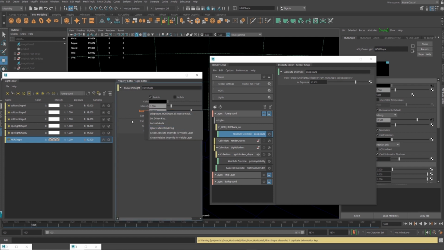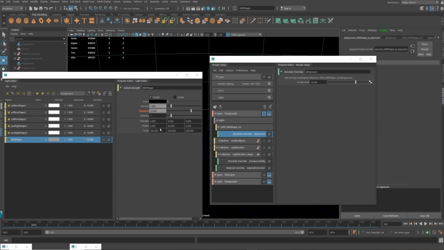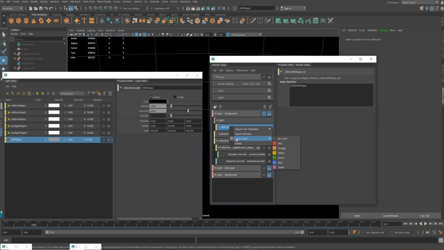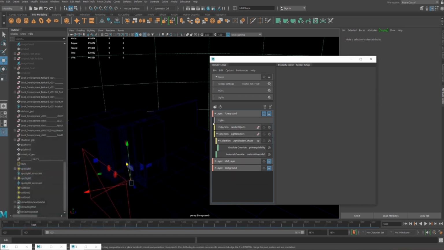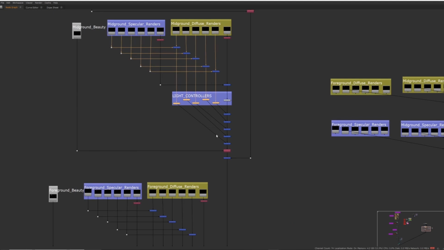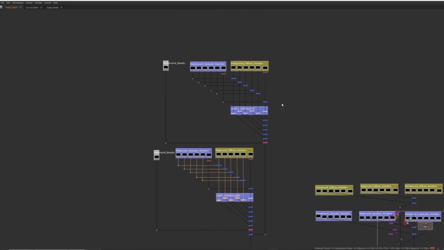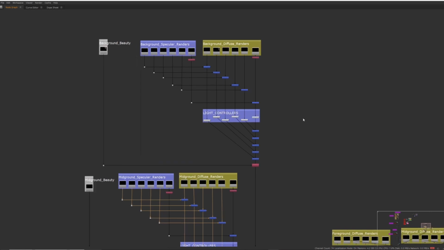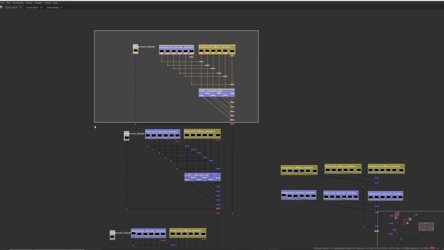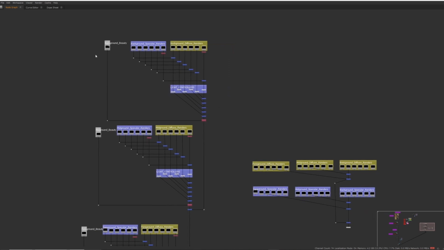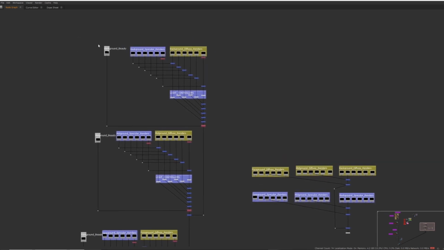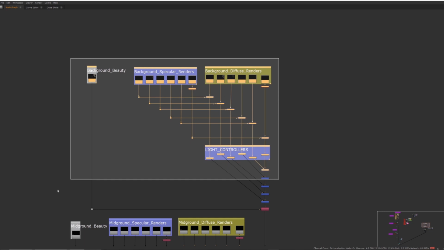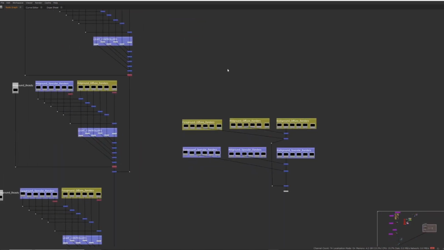Cool, it's as easy as that. If I want to get rid of it, I can either right click and hit Ignore When Rendering, or I can delete it in here. Delete this one and you'll see it reverts back. Let's say you don't want to make it as confusing as this, because this looks confusing, but you know what it is, it's all the different lights. The only reason we've copy and pasted is because of our render layers. If you just had a master layer, you would only have to do this once.